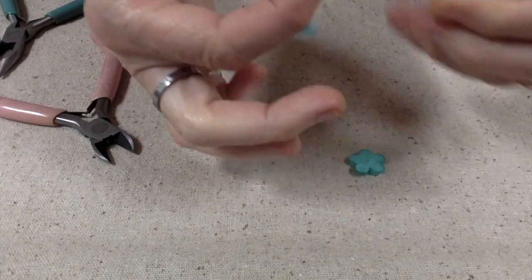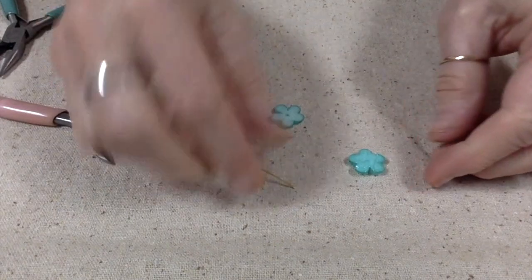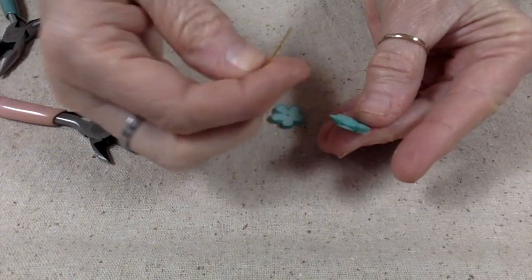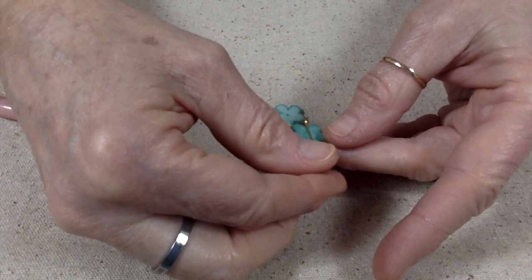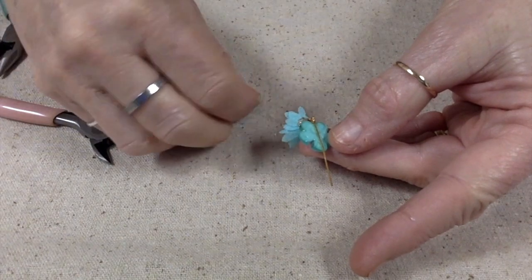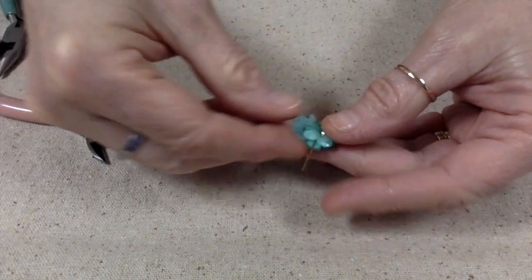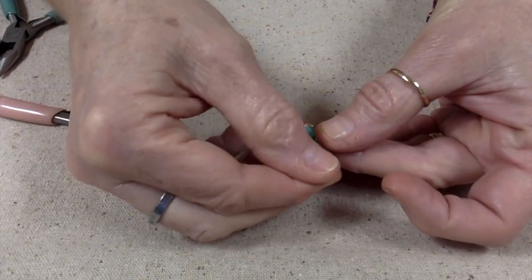And then I'm going to take the eye pin. Actually, this eye pin's not very straight. See if I can get it to be straighter. Okay. And I'm going to just lay it... All right, Terry. Clumsy here. Anyway, I'm going to lay it so that the eye part of the pin is in between two petals. And then I'm just going to put the top on here like this, and it gets a little fiddly, but once you get it all how you want it, I'm just going to set it aside for it to dry, and it's going to take a little time to dry.